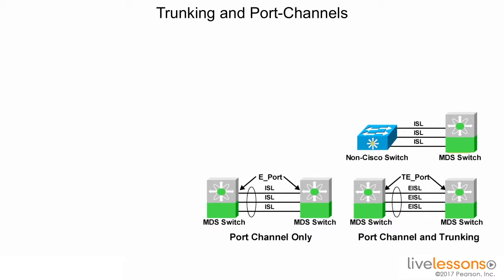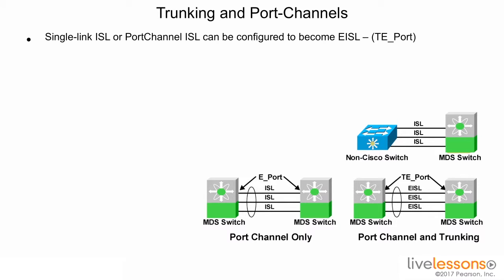Switches connect to the SAN through individual links called E-ports, trunking, and port channels. A single link that carries a single vSAN is called an E-port. You can also have a single link that is trunking or carrying multiple vSANs, and that is called a trunking E-port or expansion port. And finally, just like in Ethernet, you can have a port channel where you have multiple physical links that make up one logical link and look like a single link to the system, and this is called a port channel.